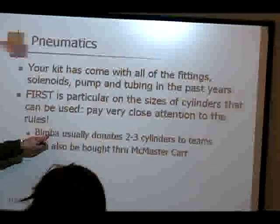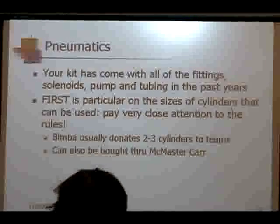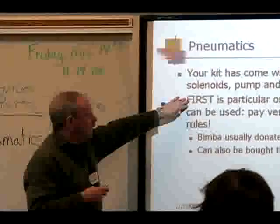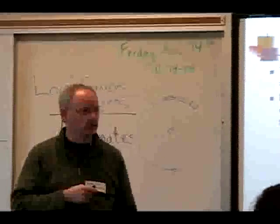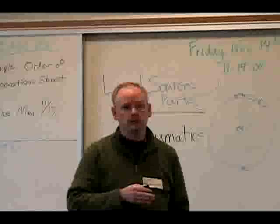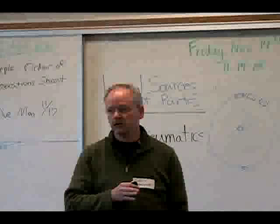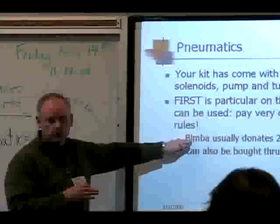However, BIMBA usually donates those. There's a form in your kit that says, send us your order for up to 3 cylinders, and they'll ship them to you. Pay attention to the rules on the size of the cylinders. The rule book is very specific on what sizes you can use. We got to the kickoff event last year, and somebody said, you know, the cylinders you're using are illegal. On the last weekend before we shipped, we had to redesign the whole mechanism because we designed it around a cylinder that was not a legal size. Pay attention to that. It's huge.